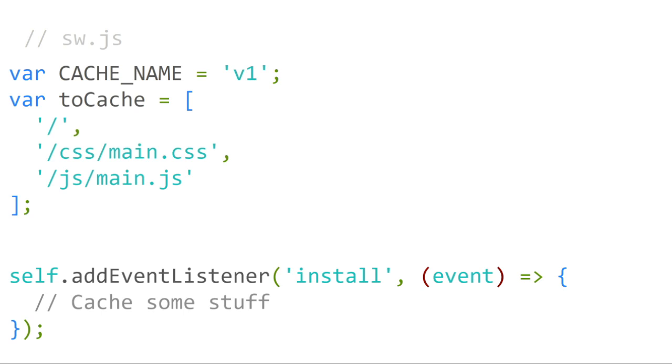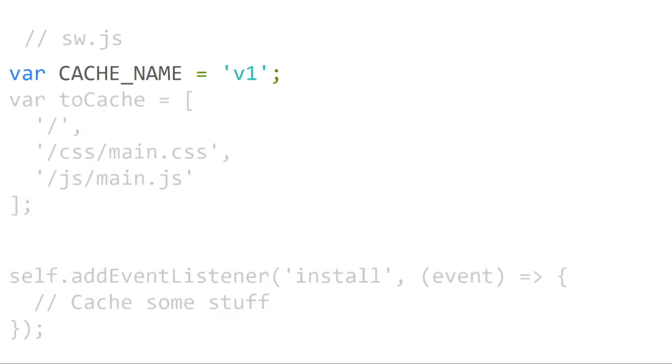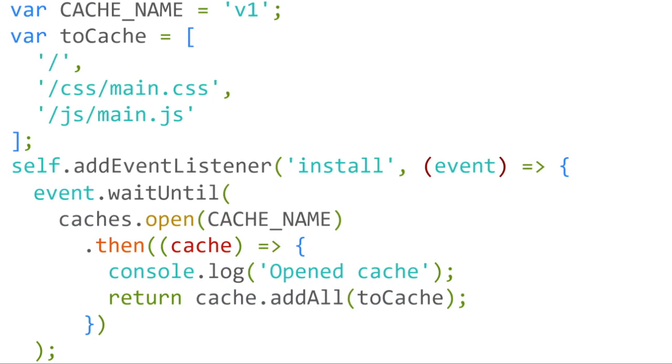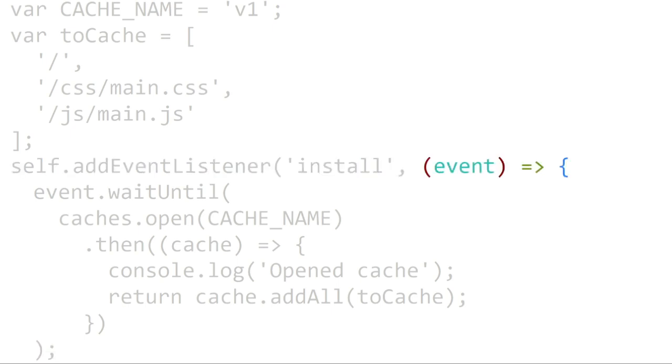So a really common step is that you define a cache that you want to download that you guarantee for a fact all users are going to need. So in this case, we're going to do our pre-caching step where we cache the root of the domain, our CSS, and our JavaScript files. And so once we have that defined inside of our install step, we're able to dig into the actual event. So like I said, this install event happens the initial time your service worker is loaded. And so we grab that initial install event.